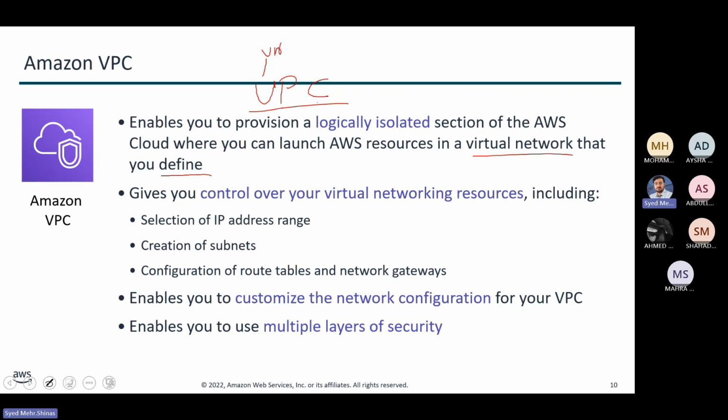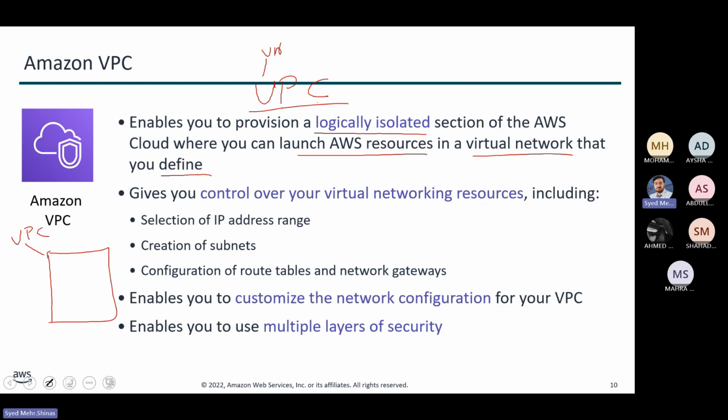It will enable you to logically divide a section of the AWS cloud where you can launch AWS resources in a virtual network. Let's suppose this is your boundary wall. This is your VPC, virtual private cloud.